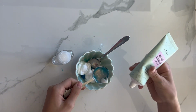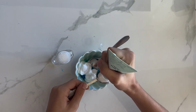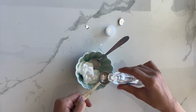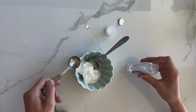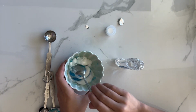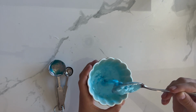The recipe did ask for 2 to 4 tablespoons of moisturizer, so I just went for the middle. Now I'll take my baby oil and add 1 teaspoon. Let's mix. When I was done mixing, it was still really watery, and it was nothing like slime.